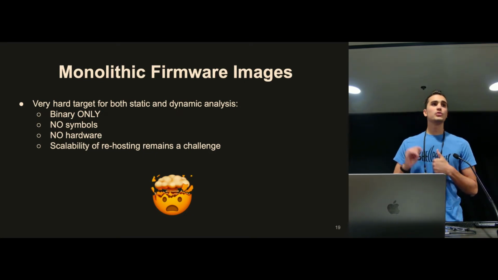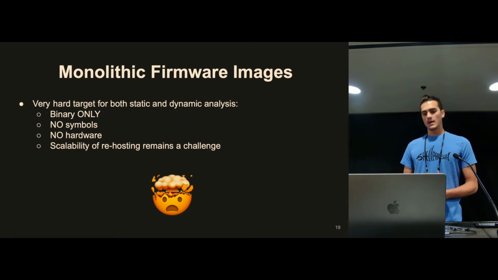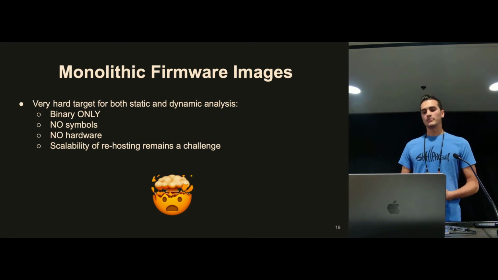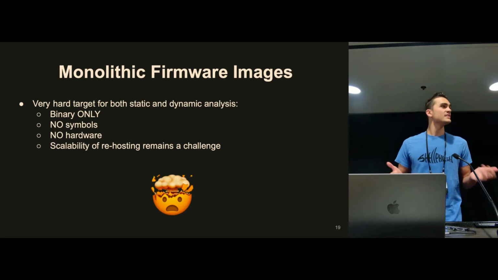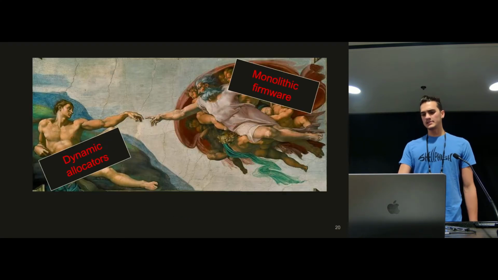This is a very hard target for static and dynamic analysis, because usually you are with the binary, and you are on your own. You don't have symbols. Sometimes you don't even know where the firmware is supposed to run, so completely blind. And also, if you want to scale the analysis over hundreds of different images, there is the scalability of rehosting technologies, which is right now still a big challenge for supporting all these firmware images. So, a pretty big headache for program analysis.